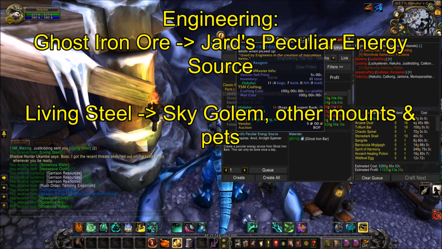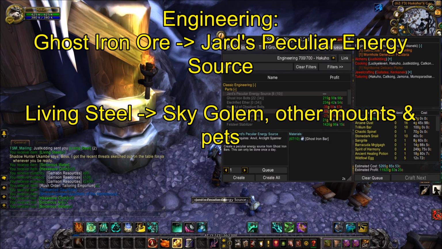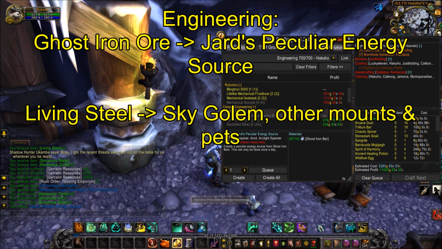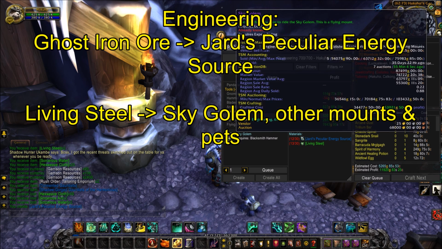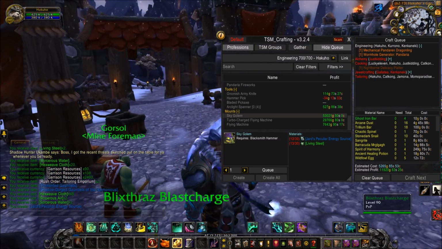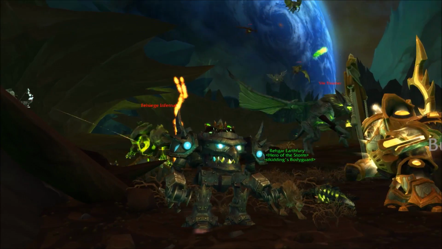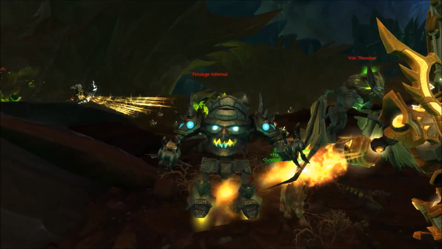Next, let's talk about engineering. With engineering, you can change ghost iron ore into Jard's peculiar energy source once per day. Then, this Jard's peculiar energy source, along with more living steel, can be made into the Sky Golem mount, as well as the depleted Cape Arian rocket and geosynchronous world spinners. There are also a couple of engineering pets that use living steel.